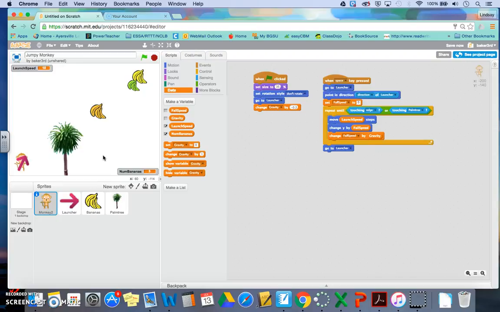Now just kind of a sidebar, in the real world, when you try to throw something in a straight line, it curves slowly back to the ground as gravity pulls it down. We want to make the game work in the same way. You move the monkey along a straight line, but you also want to add a downward movement with each shift along the line to create that same effect of the constant downward pull of gravity. That allows the monkey's movement to seem natural, making the game more engaging.